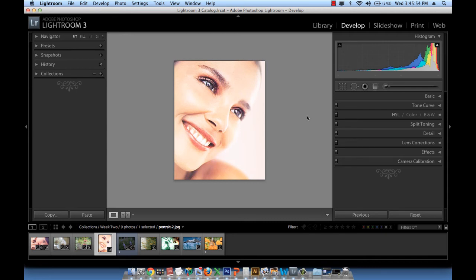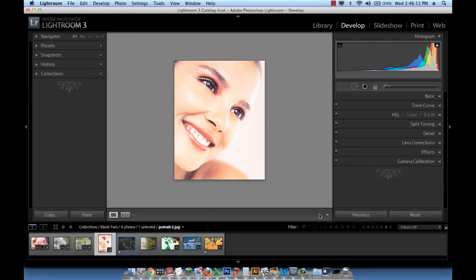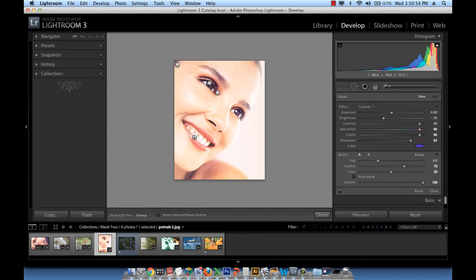Okay, that's wonderful. Now again, select the adjustment brush tool and this time hover over the eyes, maybe with a smaller brush. So just color the eyes. Okay, and then click done. And then same thing for the lips. So again, I'll take the adjustment brush tool. Let me see the size of the brush. A slightly smaller brush than the iris. So just go over the lips, like this. Okay, my picture is much more interesting now.